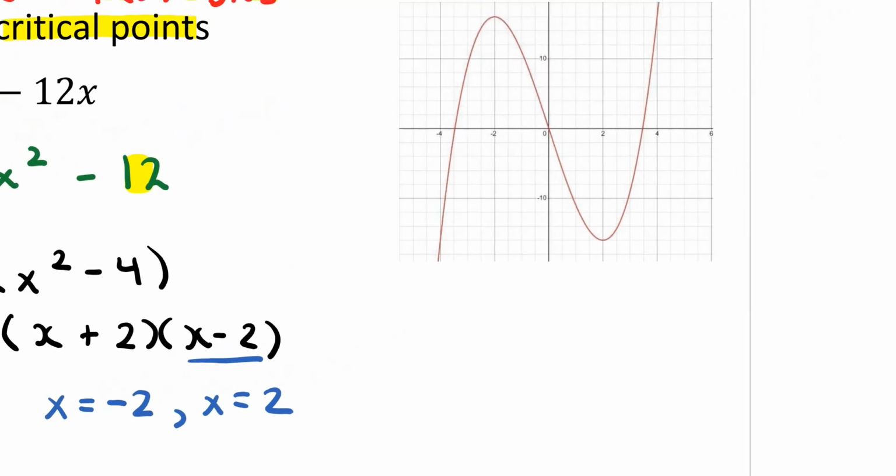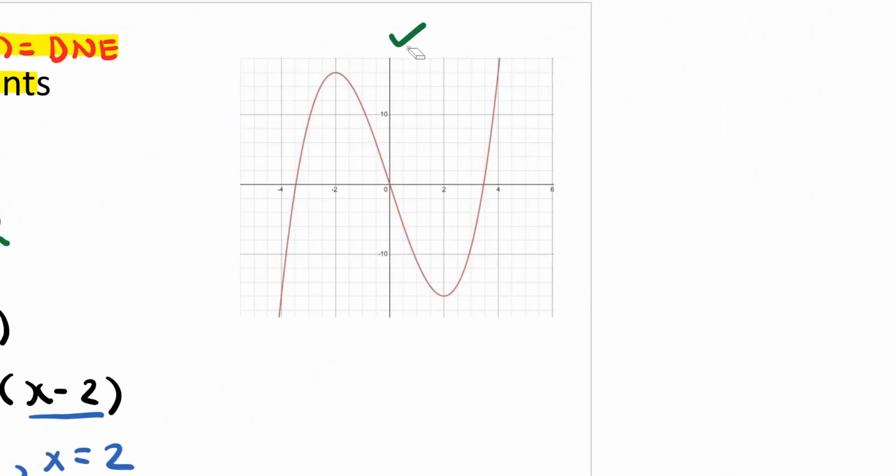And if I go to my graph here, here's the graph of the original function. And our critical points are right here and here. So this is when x equals 2, and this is when x equals negative 2. And once again, critical points are the x values where the derivative equals 0, or if the derivative is undefined. But in this case, we don't have any undefined points. All right, let's keep on moving along here.